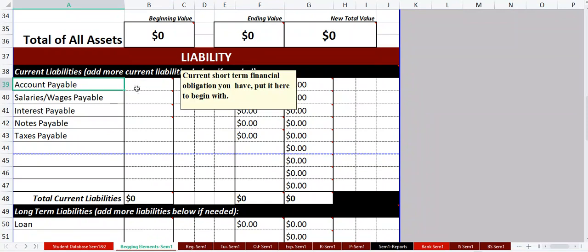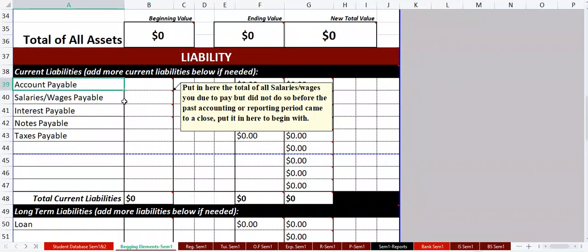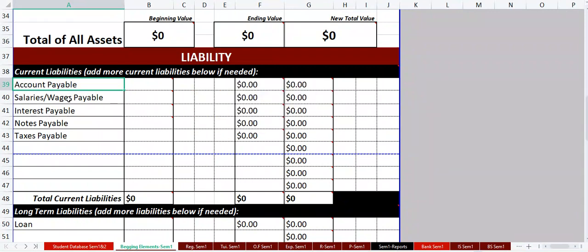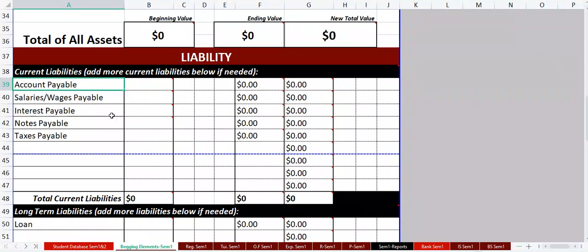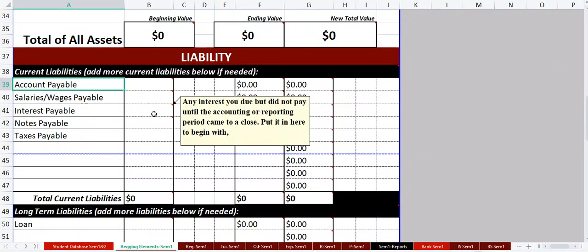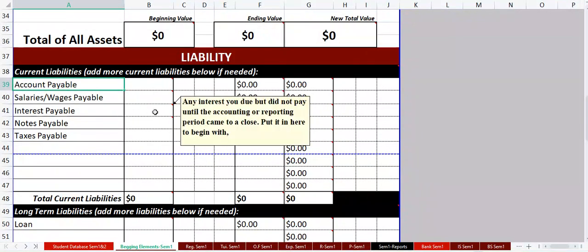Then we have wages and salary payable. Maybe before you came to this year, to begin the new year, you are still owing some teachers that you're supposed to pay, or administrative staff, whatever it is. The value of what you owe for salary or wages, you put it here. Interest payable: maybe you took a loan and you are still paying the interest, you put it here. That means the one you are still supposed to pay. If you have not yet paid it, maybe you paid a portion, the balance that remains, you put right in here. You've got notes payable.